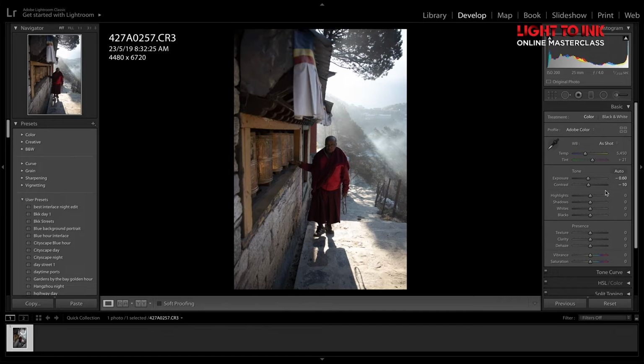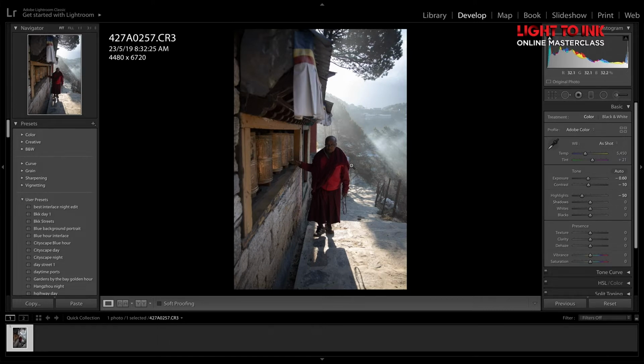So next will be highlights. Highlights is essentially just reducing the light of the photo, the highlights of the photo. By adjusting a highlight here, it's actually to adjust your background light. So if I decrease it, you can see that the details are regained. I'm recovering the details in the background. You can see the buildings in the background. So I'll just keep it to -50 to reveal a bit of the background. Bear in mind that the initial adjustment is just to get a feel of how you want your photo to be. You can always adjust it towards the end.